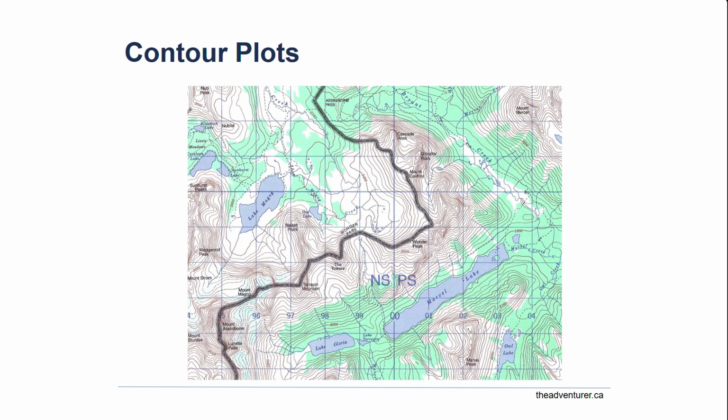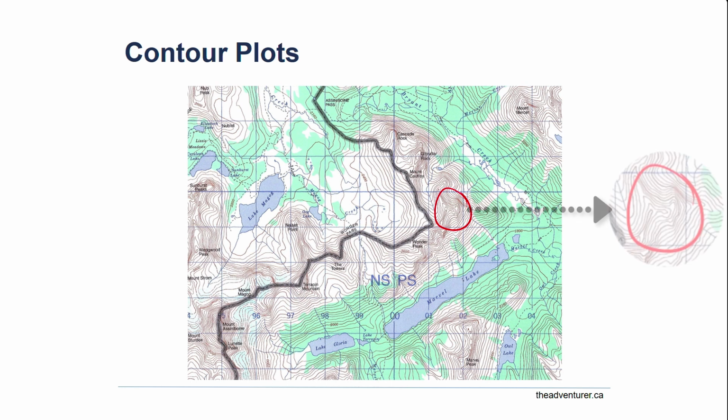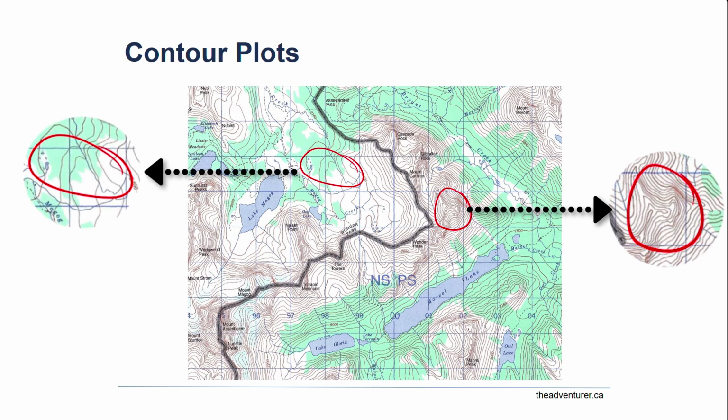You may have seen contour plots before. This is an example of a topographical map of the Rocky Mountains in Western Canada. And these, again, are curves of constant elevation. So if I was planning a mountain trip through the Rockies, if I'm in this region, I'm clearly crossing contours very frequently. So it's very steep and the elevation changes are very rapid in this region, but near the basin of this mountain, the elevation changes are much less frequent. And so we would determine that it's much less steep in that section. If we're trying to even pass through Wonder Pass here, this is seemingly where the contours are most spaced out, given that we still have to cross over a mountain.